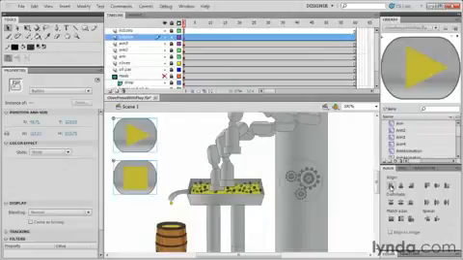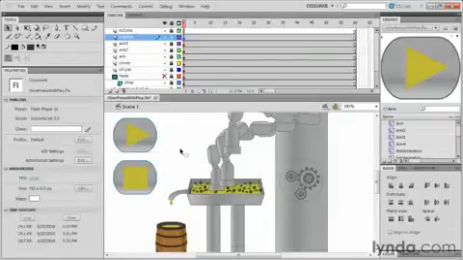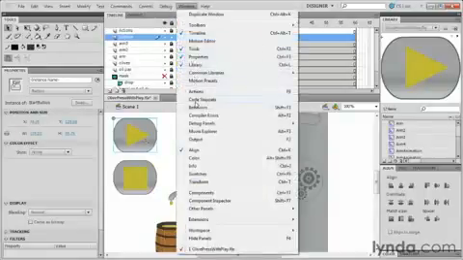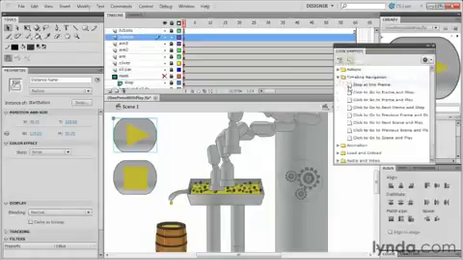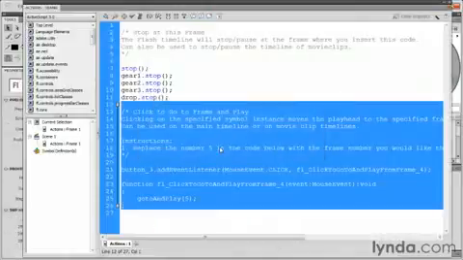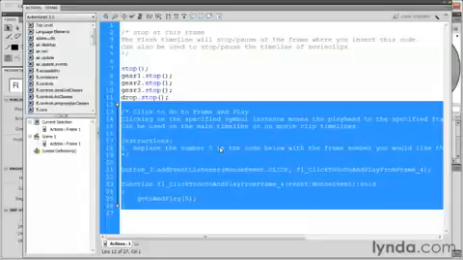Now, when the user clicks each of these buttons, I'd like to control the timeline. We'll begin with the Start button. The Start button currently does not have an instance name. This time, I'm going to allow Flash to assign the required instance name for me. So I'll click on the button and go to the Code Snippets panel. I'll go to Timeline Navigation, and this time I'll choose this code snippet. Click to go to frame and play. I'll double-click and see this message that the selected symbol requires an instance name. And when I click OK, Flash assigns an arbitrary instance name, in this case button_3, and then creates all of the code to create the effect I want.